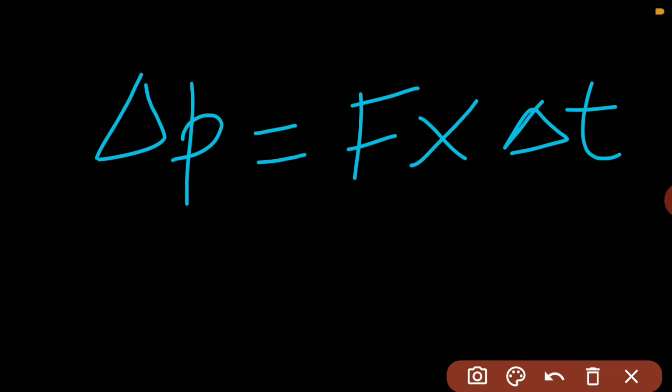So if required, then we'll use them all. If not, then we can use the first one and two. Apart from these formulas, I think we need to use equations of motion also. So therefore, please be familiar with those formulas also. Now we can go to the question.